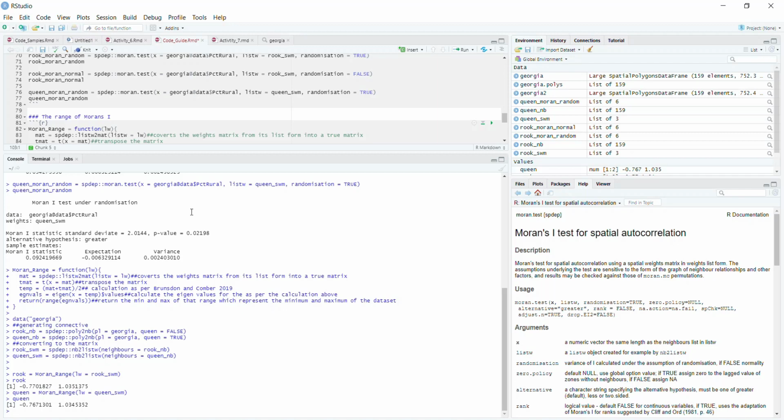So given this information, what I would say is that we are statistically significant, but the overall impact of autocorrelation is probably not as impactful as it potentially could be. Because again, the highest possible Moran's I is 1.03. Our actual Moran's I is 0.09. So hopefully that makes sense. Hopefully the idea that we can get the range of Moran's I, that we can take that back to compare to our test statistic and how that relates to our p-value, makes sense.